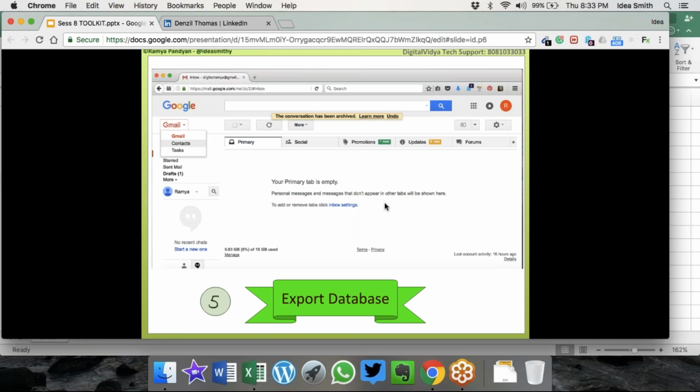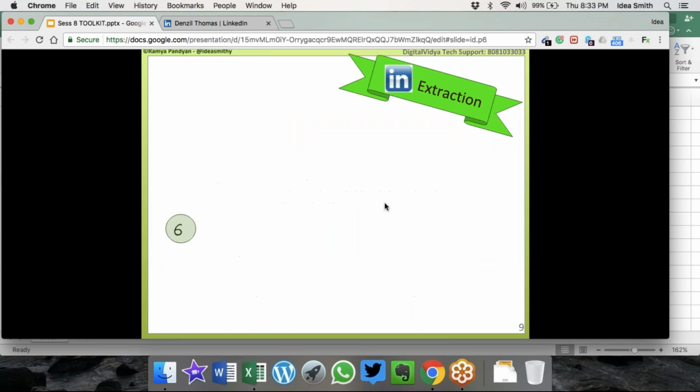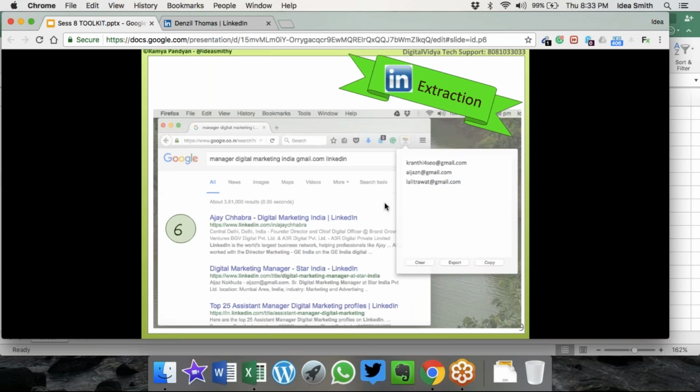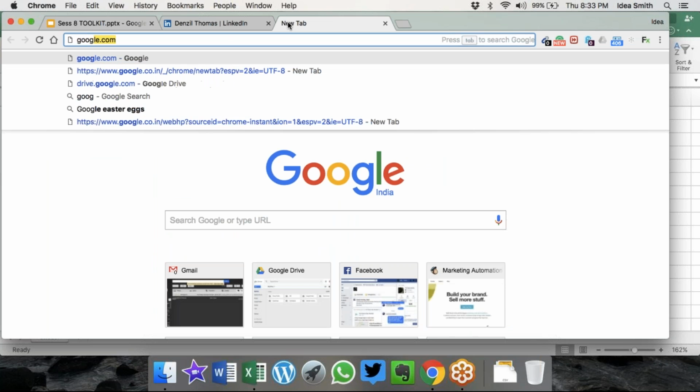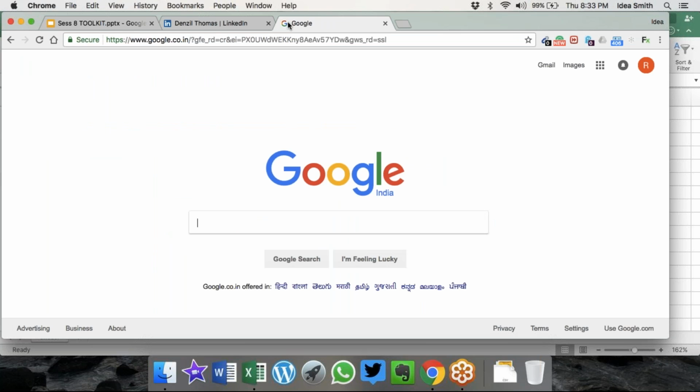A whole lot longer. Okay, so I'm going to show you the other two tools. Before that, I'm going to go to Google. My apologies. I just got very excited about showing you this because this is a lot of fun. Yes, you have to hold your horses.